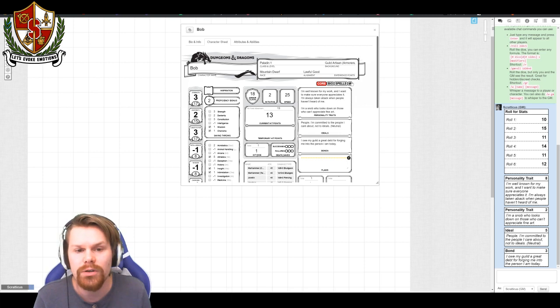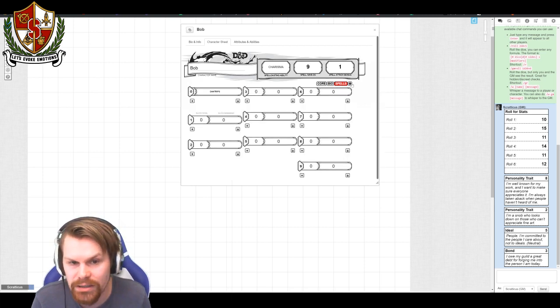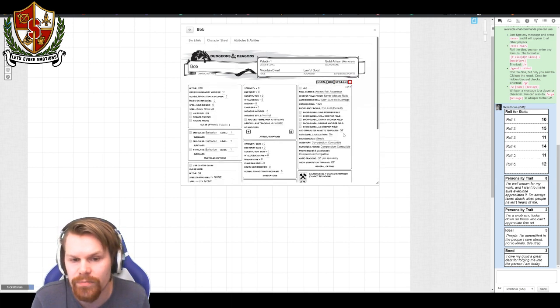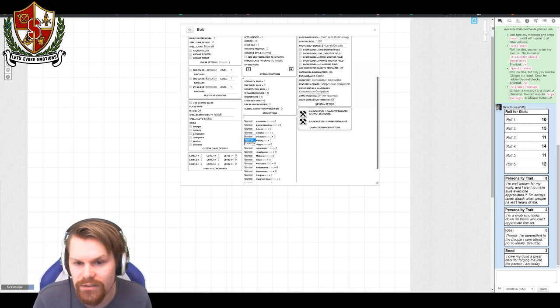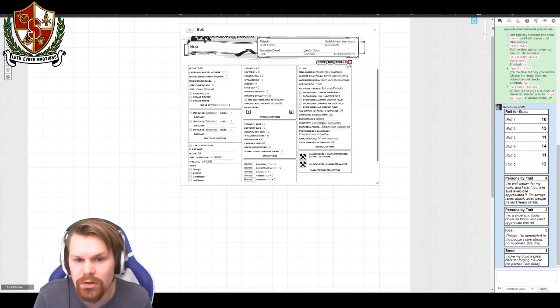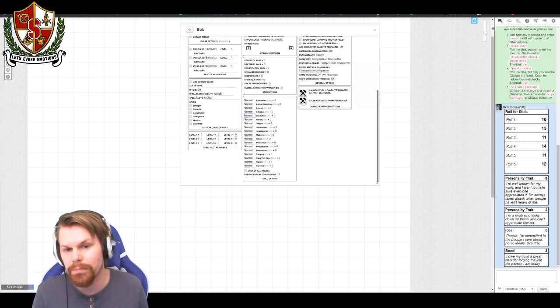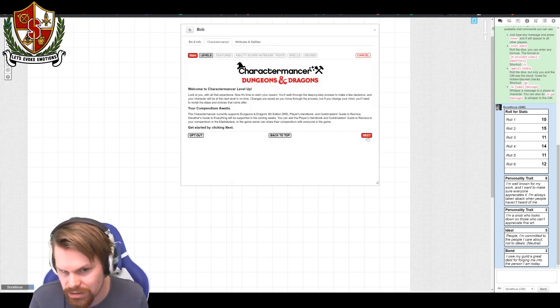So what we're going to do is click on the little cog. These tabs here change between your bio, your spells, and this sheet here, which is almost a mystery sheet. Except it's not a mystery sheet, it has lots of useful information here. Things like when to set things as expertise, and all sorts of other things. You get to play with this more and more. As you get more experience, I recommend just playing with this sheet. But for now, we're going to go to the Launch Level Plus Character Mancer.